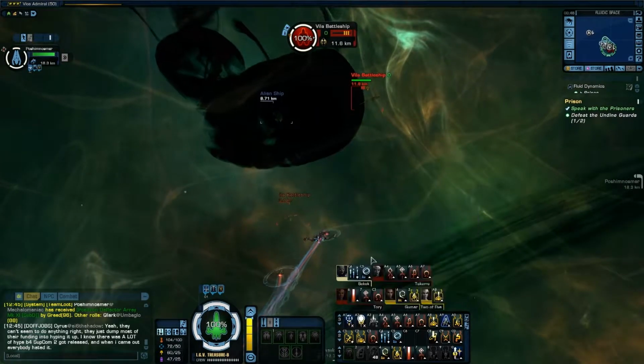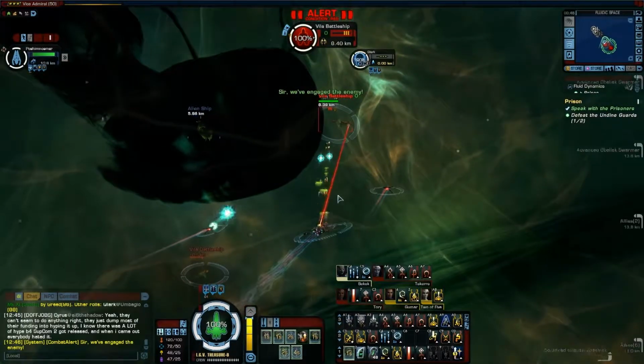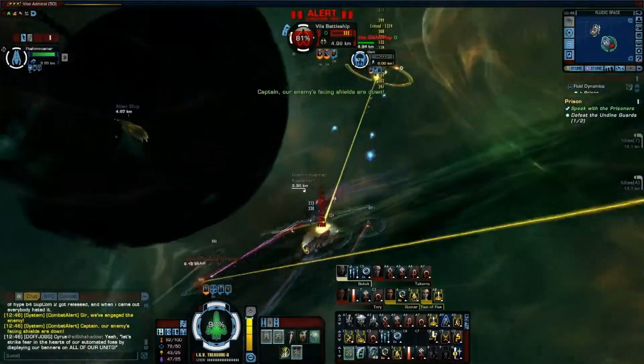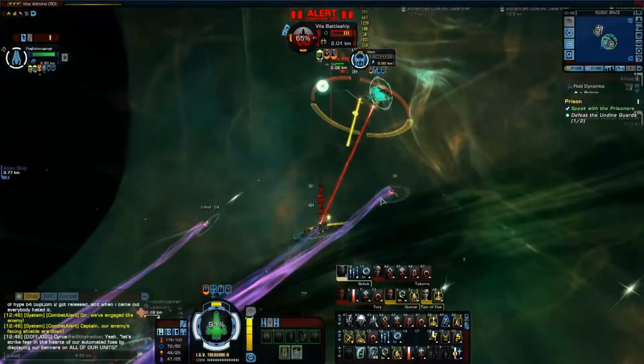Turn, you slow turning ship. There we go. I like how their battleships are called Vile. Villa. Oh, is it Villa? It's Villa. Okay, well, shock went up to my bad eyesight.